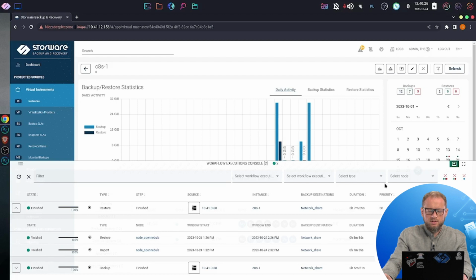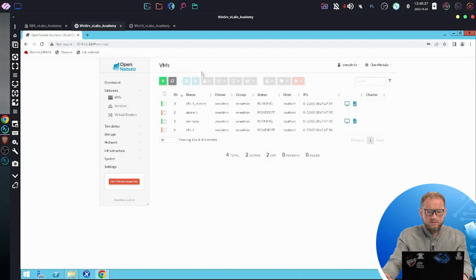Now my restore task is done, so I can switch to my OpenNebula and check if my machine is already there. So let's go right here. This is my OpenNebula web UI, and here I can see my restored virtual machine.